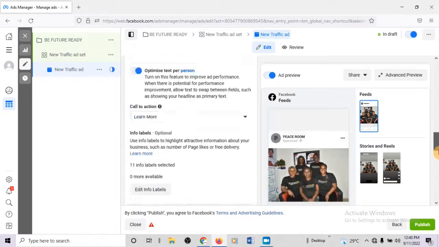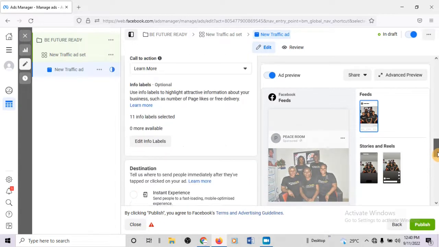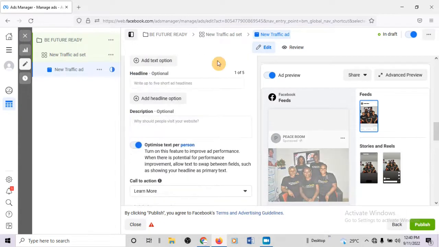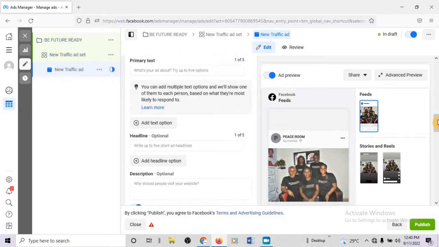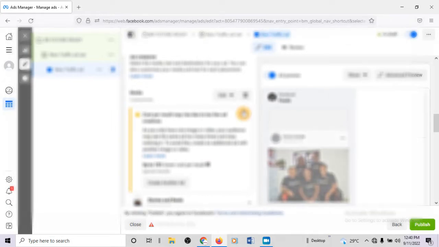Let me just go down. Okay, your headline, which is optional, but you have to include a headline if you want conversion. So first of all is your primary text, and then your headline, which should be like a call to action.